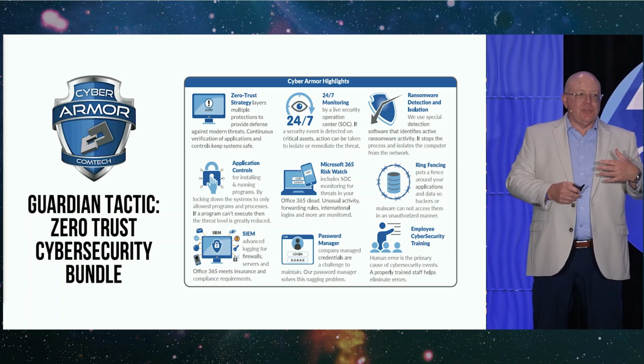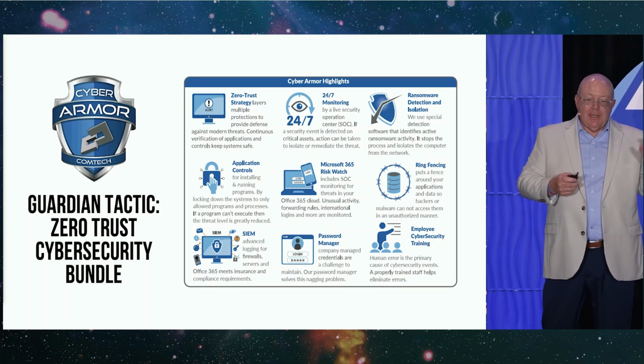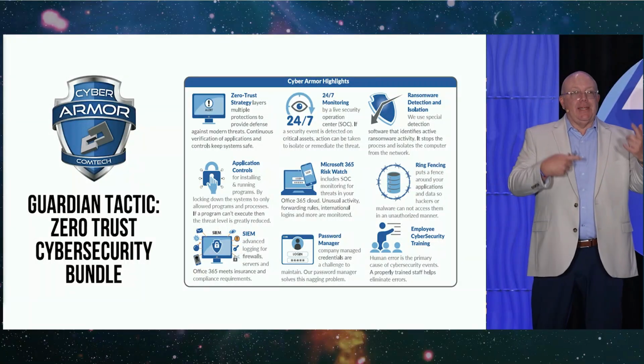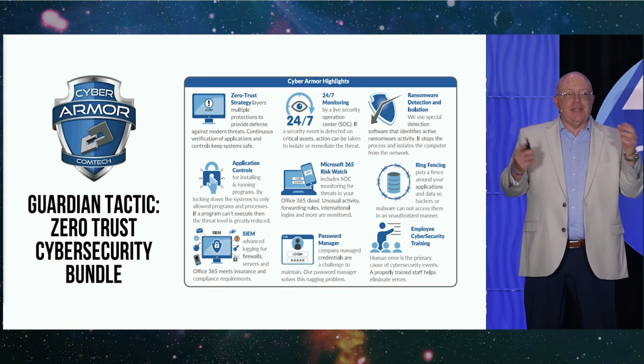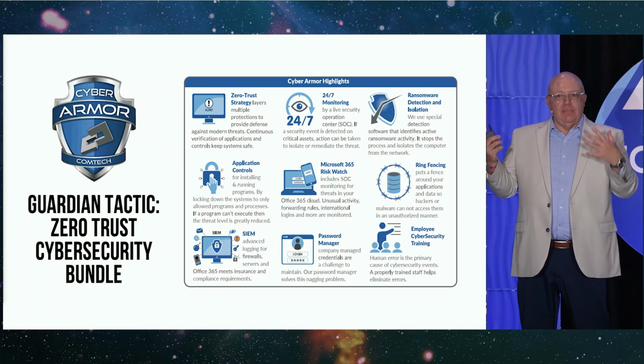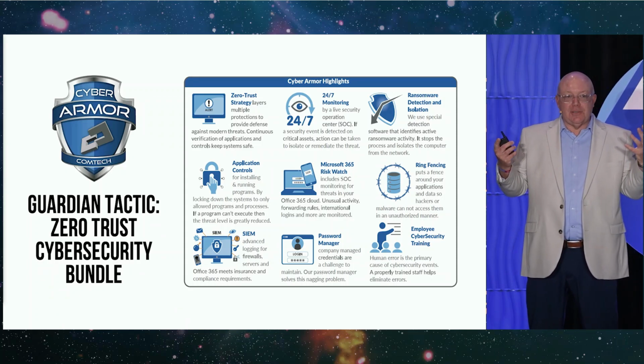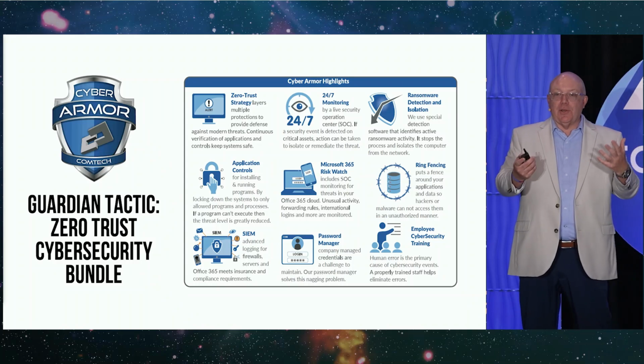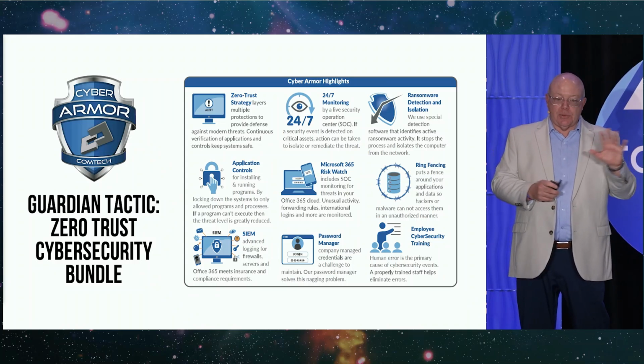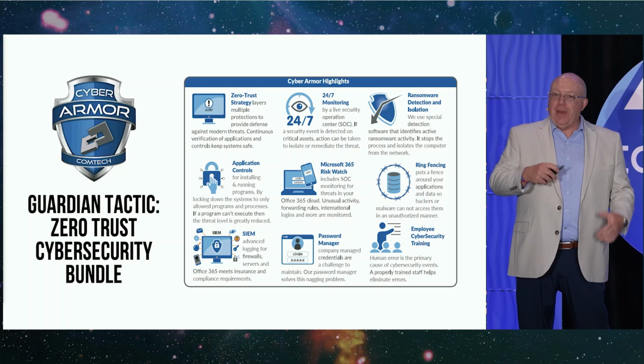The SIEM, which is a security information and event management piece, that's logging. So anytime there's activity on your network, which there's constantly activity, all of that stuff's logged. And so there's thousands per hour. It's virtually impossible for a human to look at all that stuff. So this is where some of those AI tools come in. It's looking for patterns in those log files, detecting anomalies, and if it sees something that could be threatening or malicious, it alerts people who then take a closer look and then take action. Again, the point there is to act quickly. Password manager.